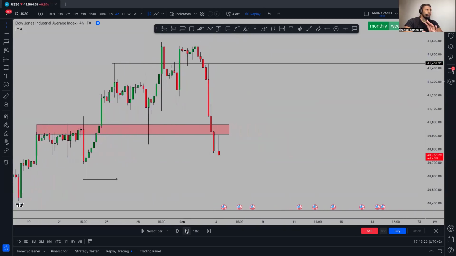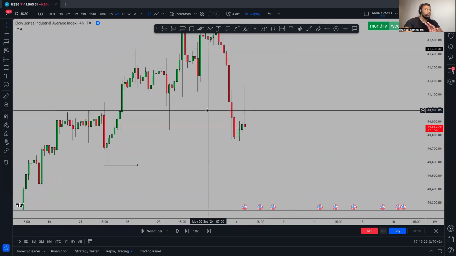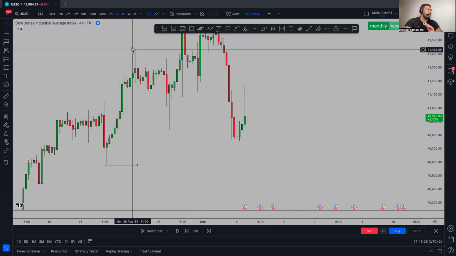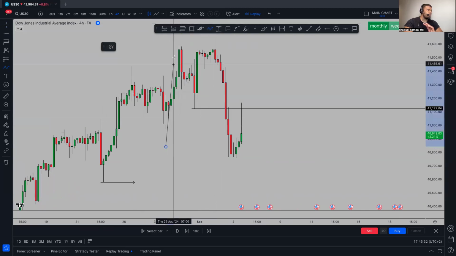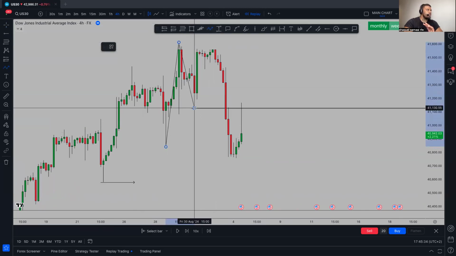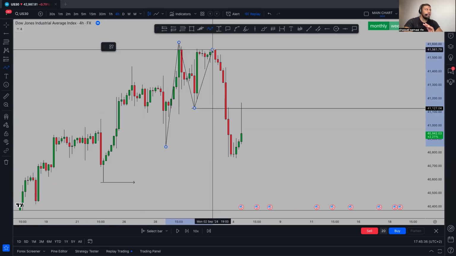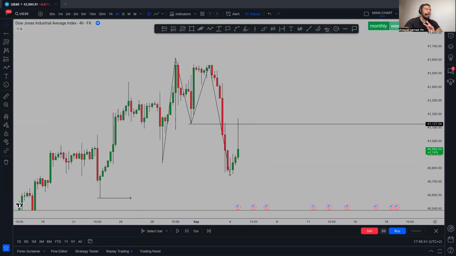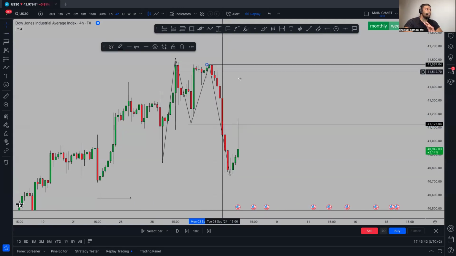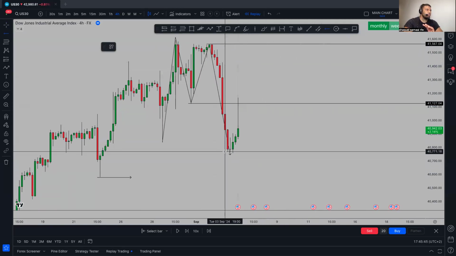For example, you can see how market breaks structure. So let's look at where the market breaks structure. You can see the last break was literally over here, guys. So you can see that market went up, right, went down, and then went up, failed, and then broke lower. So this is the change of structure. So the last high was right on top over here, and the last low is at the bottom over here.